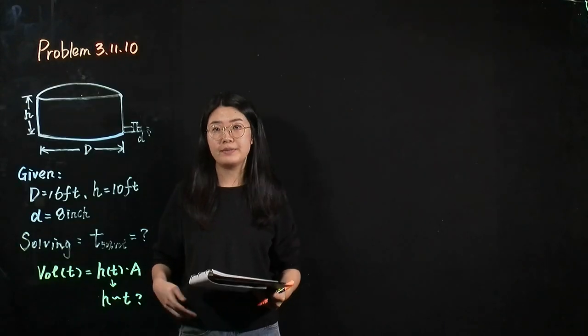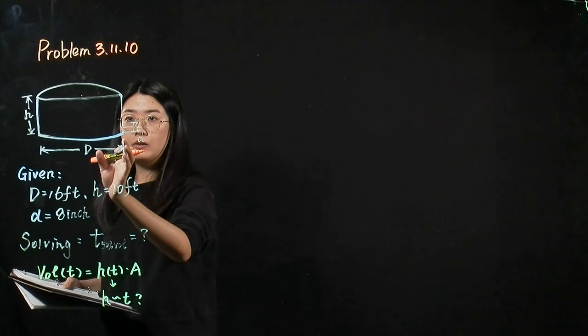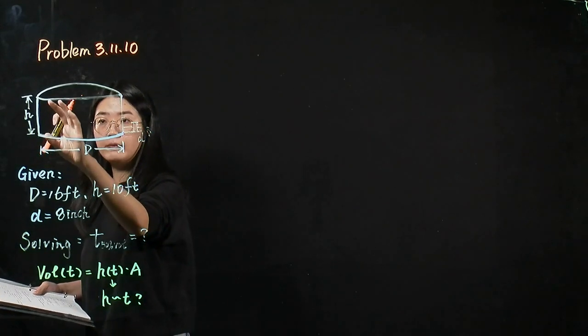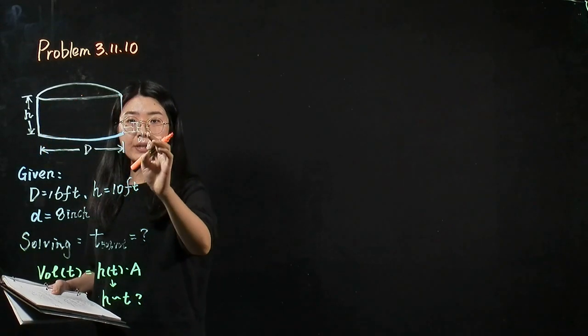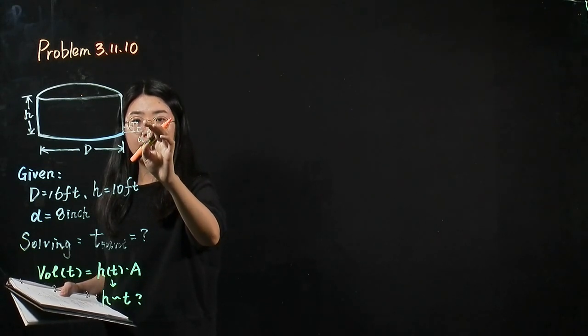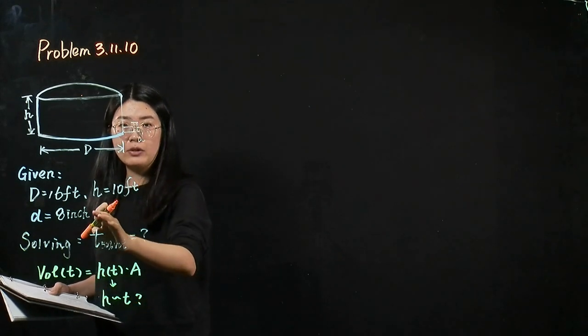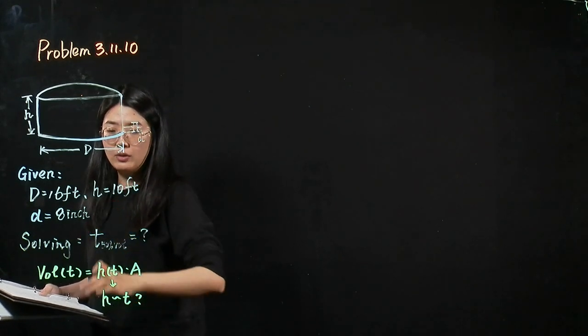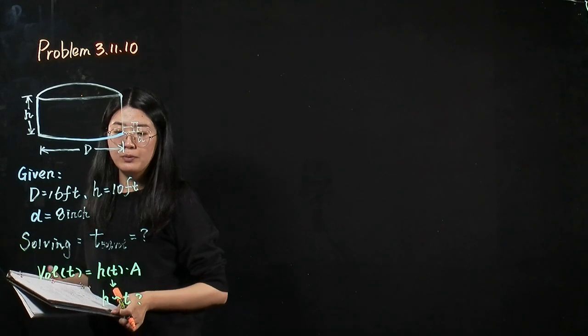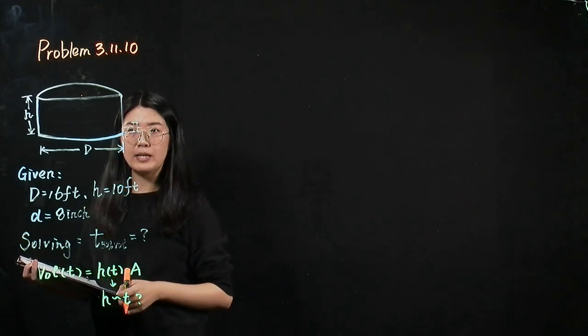Take a look at problem 7. There is a 16-feet cylindrical water tank that contains 10 feet of water, and there is a horizontal pipe with a rotary valve to drain the water from the bottom. The diameter of the pipe is 8 inches. In this problem, we want to figure out how long it takes to drain 50% of the water in the tank.